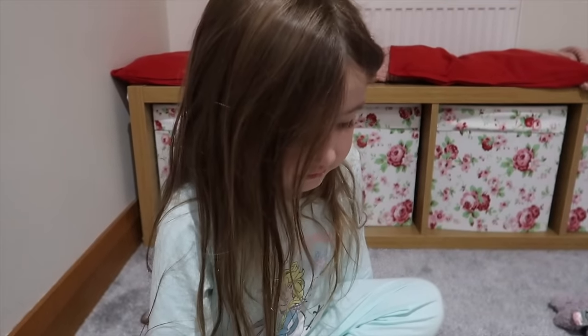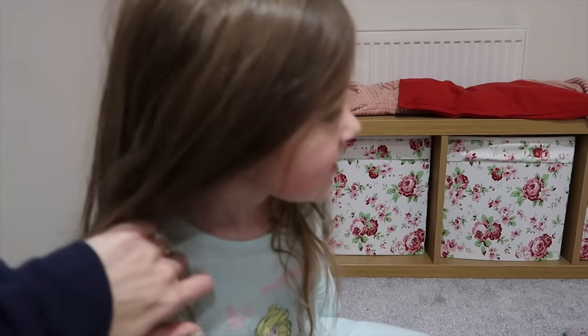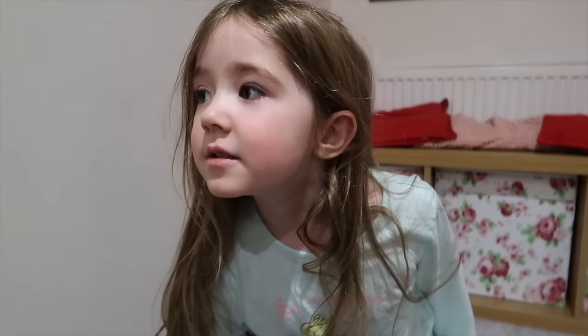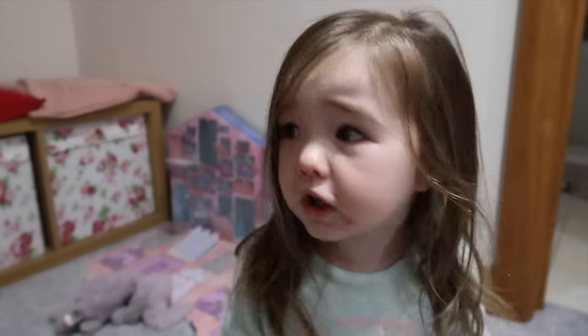I know this is very exciting, but do you think maybe we should go and see if the elf is still here? Yeah, and open our present. Oh, well, this is one tradition we do have for Christmas Eve, isn't it? That we're allowed one present from under the tree each. So we can open one present each on Christmas Eve. It breaks up the excitement a little.